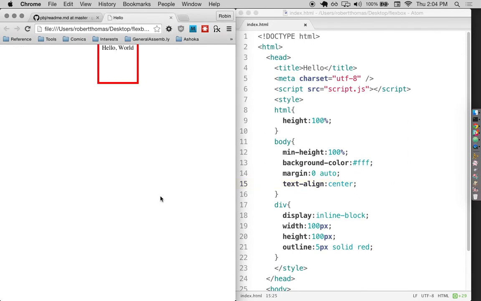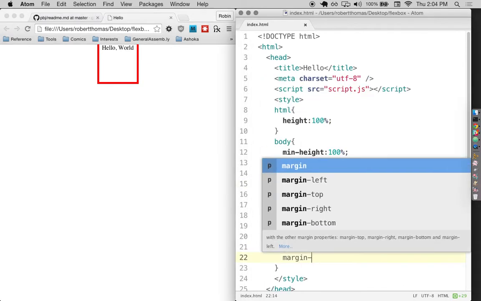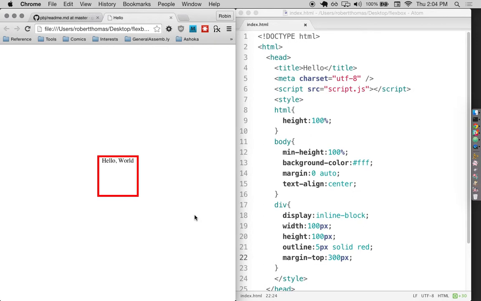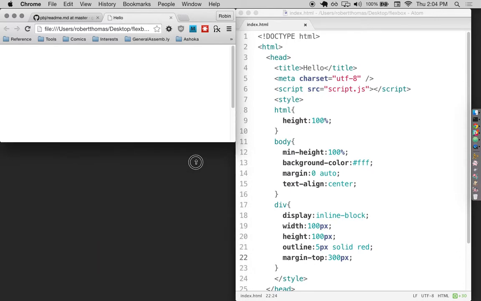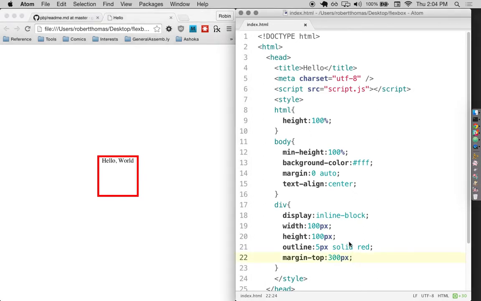Now what do I do to get it centered vertically? What's something I could try? You could guess margin-top or something like that. Yeah, totally. So I could do margin-top, I'm going to guess 300 pixels. All right. Ooh, good for me. That was pretty good. Of course, the downside of that is if I resize the page, it is no longer in the middle anymore. So that doesn't really work unless the screen size is always exactly the same.